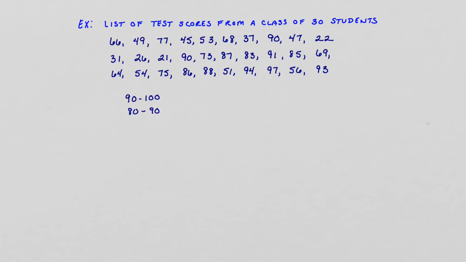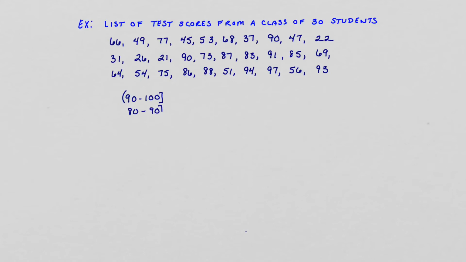Where do they go? Do they go in the top bin? Do they go in the bottom one? Or do I split them? Here's how we're going to get around that. This is where we're going to use our parentheses or our brackets. So remember that if I use a bracket, that means that we get to include that value into that range. If I use a parenthesis, however, that tells me that I can't quite use that data value. So I can't put 90 into this bin, but anything that is even ever so slightly bigger than 90 can go into this bin. And again, we'll replicate that below.